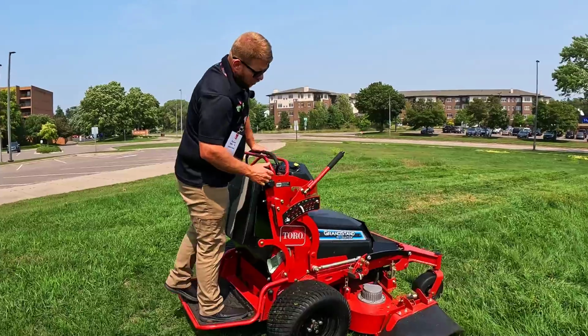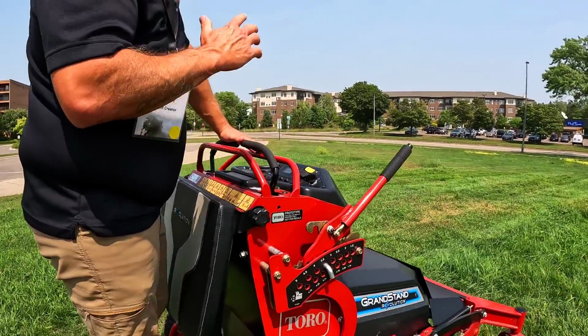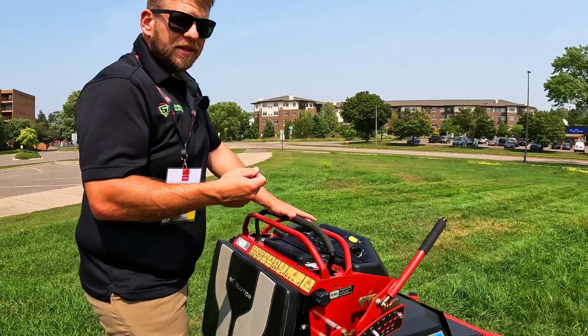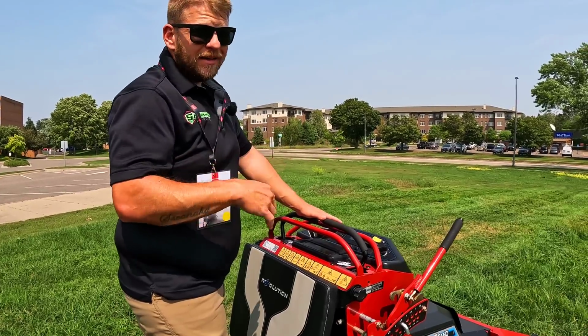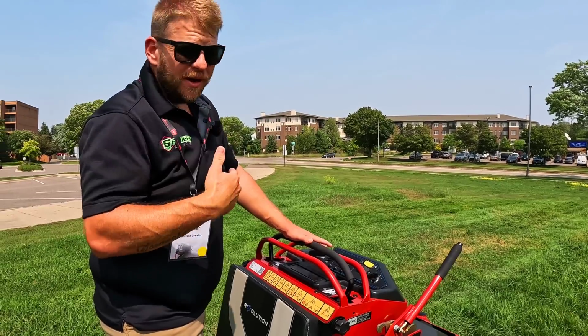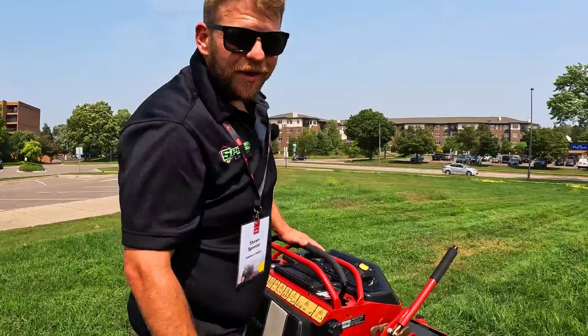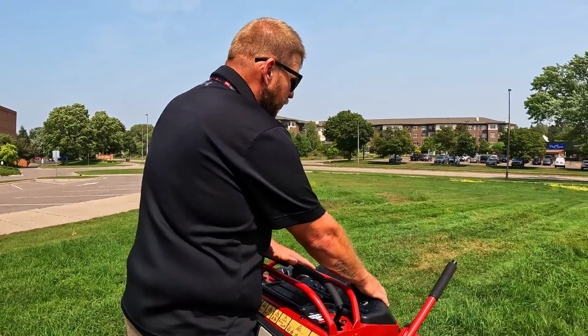All right, guys, so I want you to pay attention. Set the deck here at 3.5. I'm gonna go ahead and mow. Pay attention how quiet this is. I'm gonna do probably like 3 or 4 passes, and then TQ is gonna take you over and show you on the app if I could do a better job, or it's gonna map out at least showing what I'm doing. And yeah, they'll show you everything over there on Horizon 360. So let's get to it.